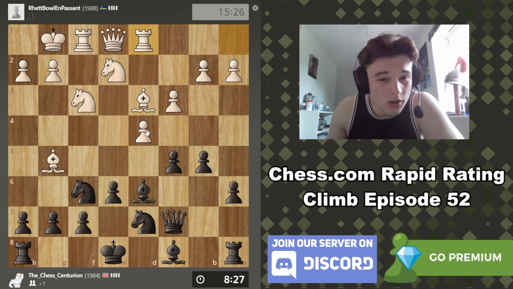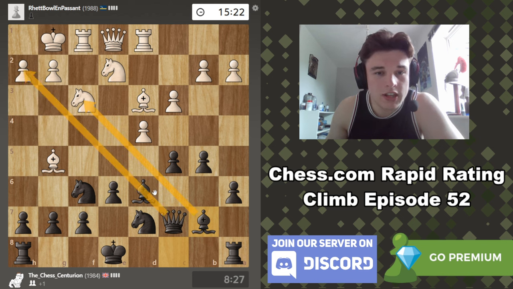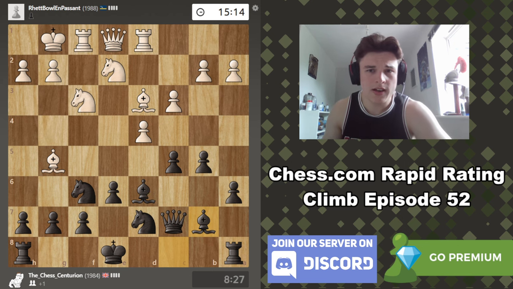Okay, rook d1. Are these issues? I don't think so. I think we can just go bishop b7. My opponent might get spooked by us taking the knight and then taking on h2. I don't think I want to do that, but we do have that in our back pocket to win a pawn. Well, it would be a second pawn as well.